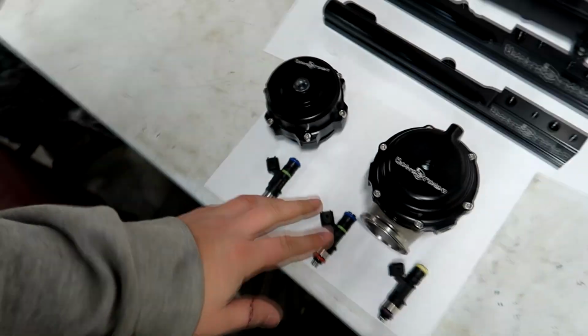And then the 1000s are the other ones that we have, same kind of thing. But I may be out of 1000s by like tomorrow, guys. I don't know if I'm gonna have 1000s left. I have more 1000s on the way, but it's probably gonna be another week before I'm restocked. So the 1000s are running pretty low. The 1500s we should be good for a little bit yet, maybe another 2 days if this keeps up, because I got all these orders I gotta fill tonight.